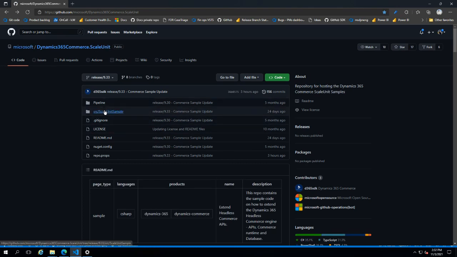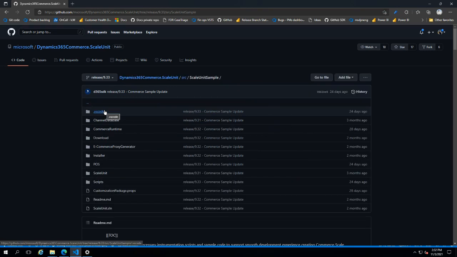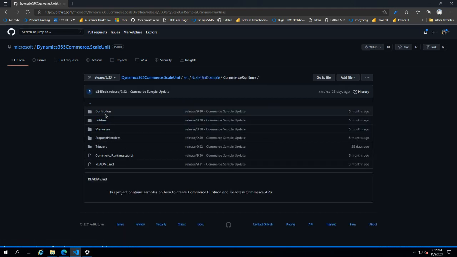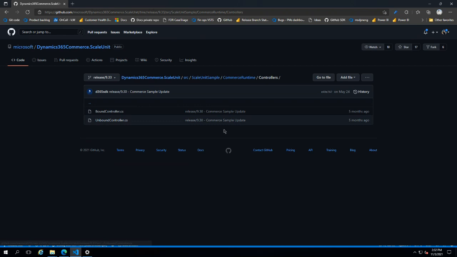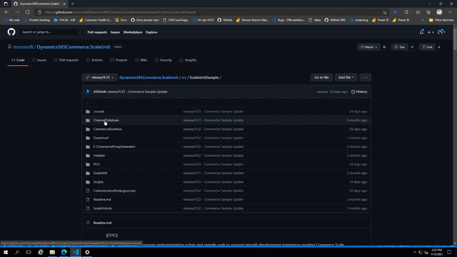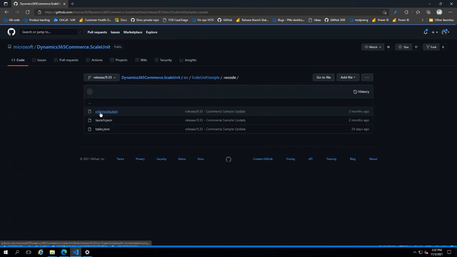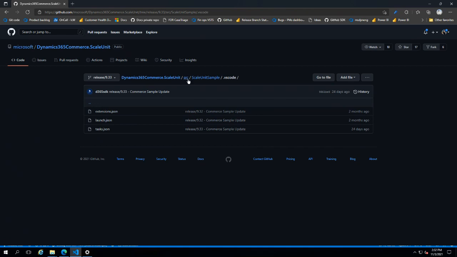This repo contains all the code samples related to commerce runtime and the retail server extension. If you go inside this commerce runtime folder, you can see how you can create a new CRT business logic extension and also how you can expose that using the API. You can just look at the samples from this repo and then clone it or do something similar, but it's not mandatory to clone this repo. And one other additional thing it contains is for the environment setup: you will see something related to .vs code and some script folder here.